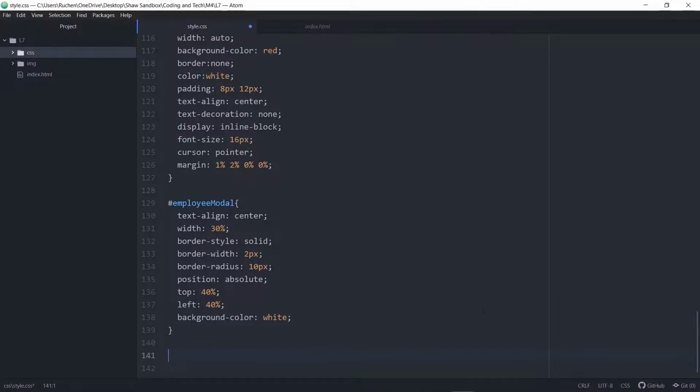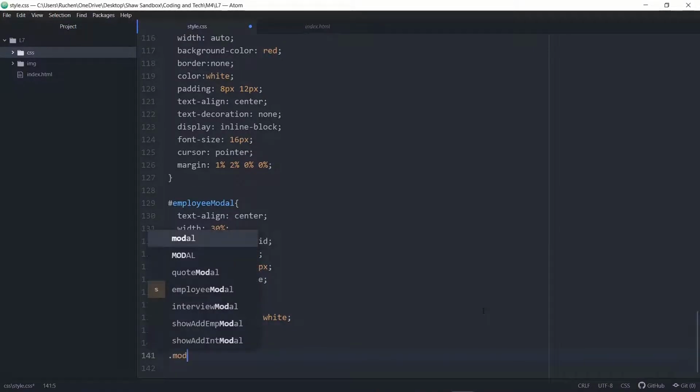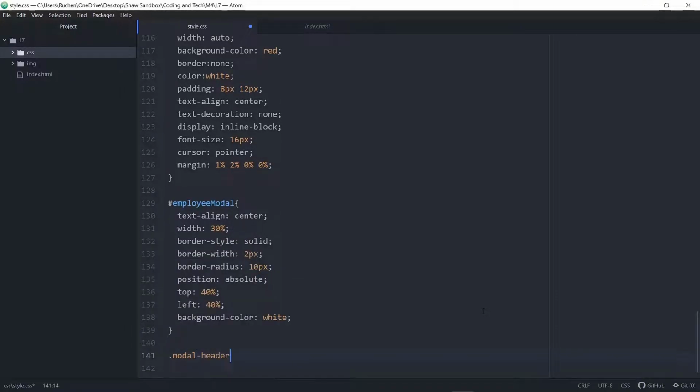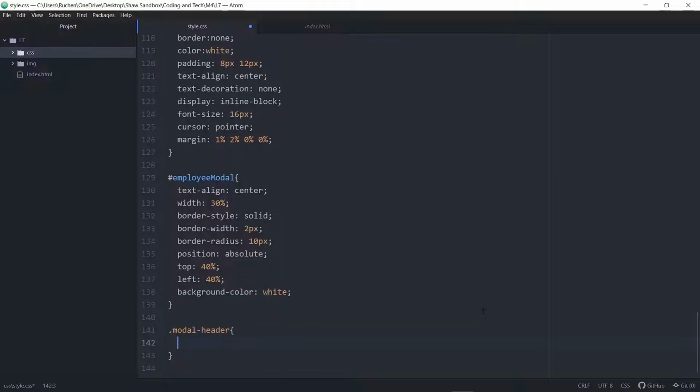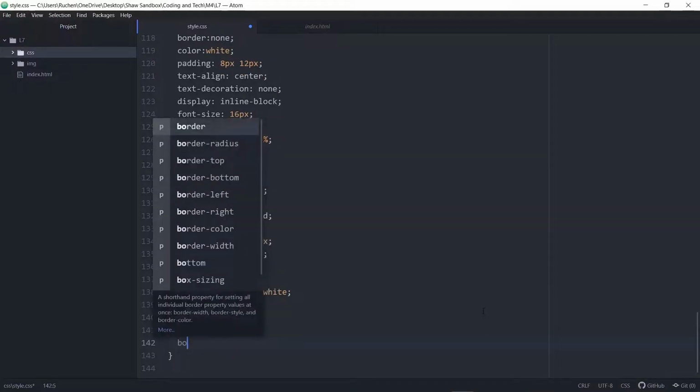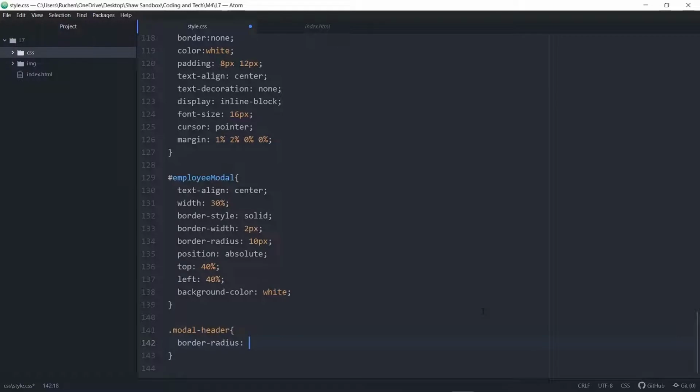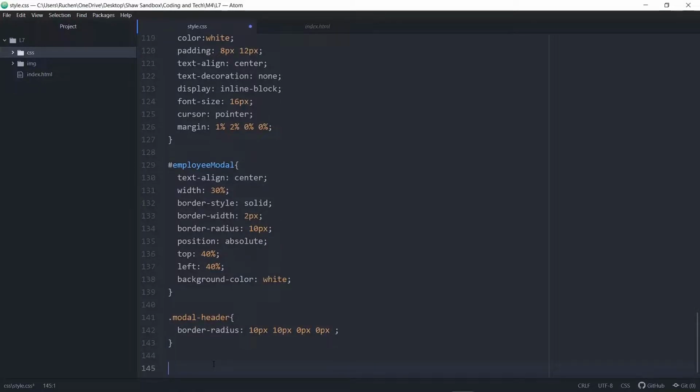And now we can actually work on the modal header. Here we just have one element that I want to work on. So I'll say modal dash header, open this up, and then I'll give this a border radius of 10 pixels all around. So I can actually just copy and paste this several times. And then close this off. But what I actually want to do is give it a value of 0 over here, else we could have just left it as 10 pixels. Great. Now we can actually move on to the content inside of our modal. So, or the header itself.